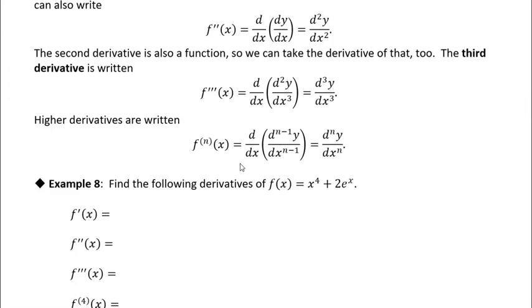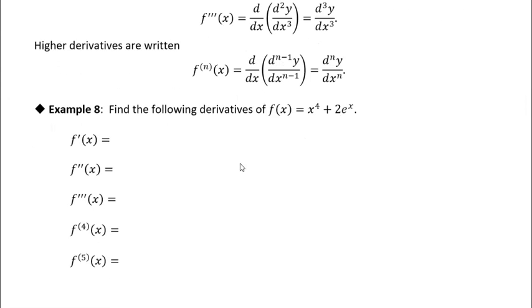All right, so let's do this example. Shouldn't be too bad. We have this function, x to the fourth plus 2e to the x. Let's go ahead and do the first derivative. We're just going to use the power rule. Bring down the 4. We get 4x cubed plus 2e to the x. This is a constant multiple of the e to the x function. The second derivative is just the derivative of the derivative. So we're going to get 12x squared, but then 2e to the x. It's just a constant multiple of the derivative of e to the x, which is e to the x.